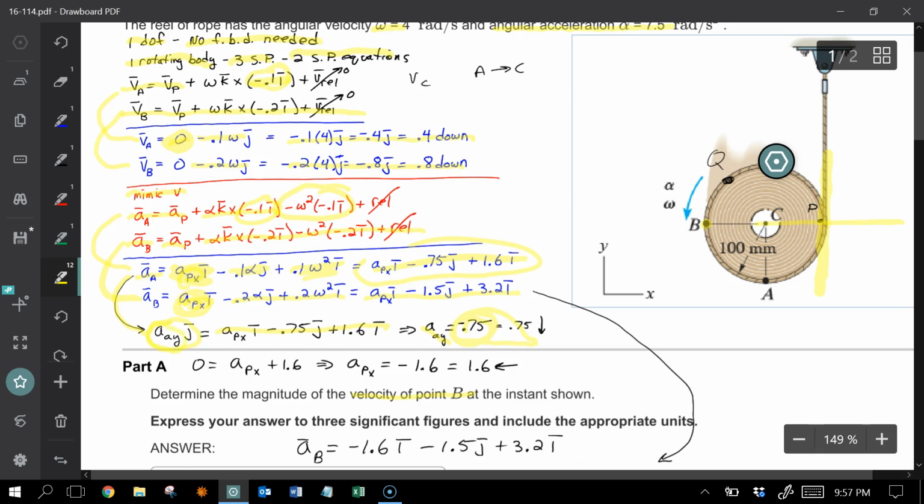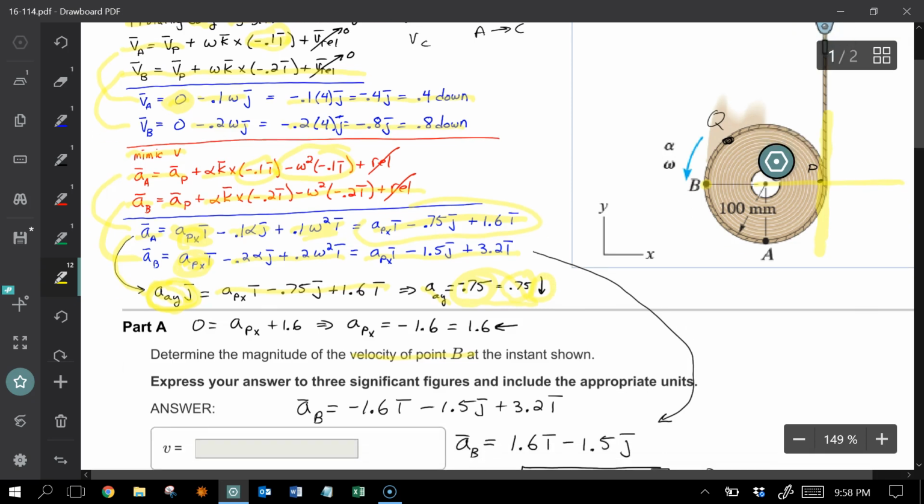AAY, I assumed it was up, right? Because I said the positive AAY is in the positive j. I get a negative number that says, oh, you were wrong about that. The thing accelerates downward. Well, obviously it does, right? I mean, if you drop this thing, it's going to unwind and go down. So that's what the negative means. It means that when I put in plus AAYJ, I was wrong. It should have been in the opposite of j. So anyway, it's a negative 0.75. On the test, you would write that the acceleration is 0.75 and the direction is down.